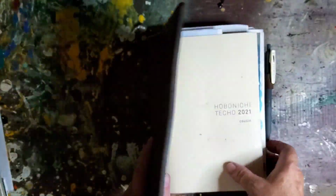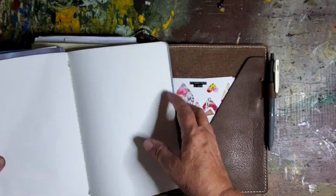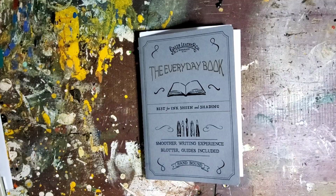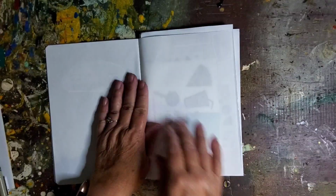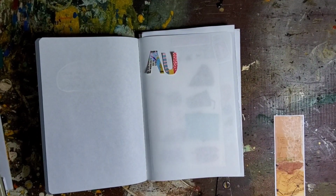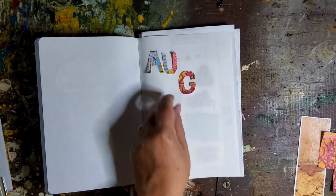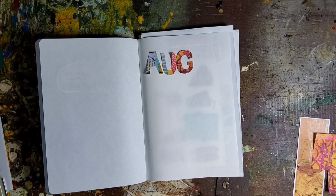Hi, my name's Kayanne, and I'm here with my daily pages as part of my... I started in a Hobonichi Tetra Cousin, but right now I'm using a Galen Tomoe River paper notebook. So what I'm working on here is the first week of August, so I'm making my August title page, if you will, as well as the first, well, through the 8th of August.